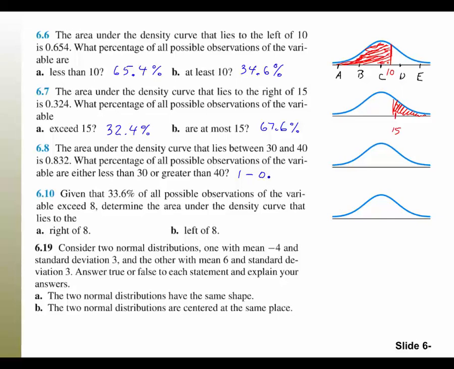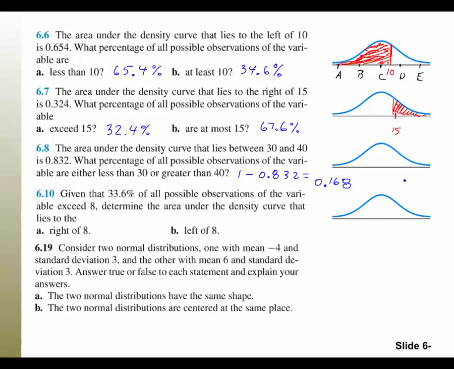Yeah, they gave you an area and then they asked you about all the rest of the area, didn't they? So they gave you an area and then they said, we want the relative frequency of not that: less than 30, greater than 40. So you're going to take 1 minus, and you said that was 16.8. Okay, so where are 30 and 40 on this scale?